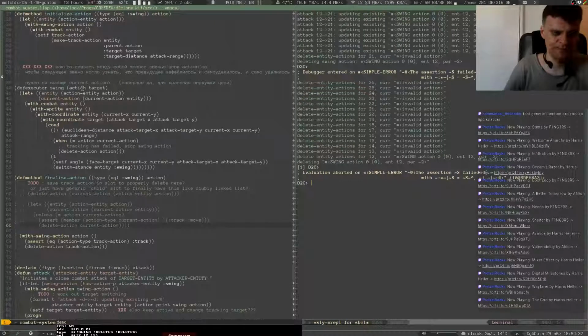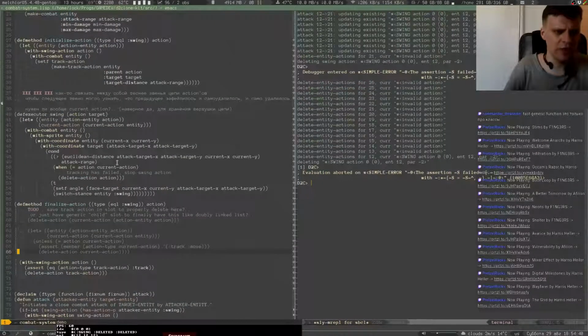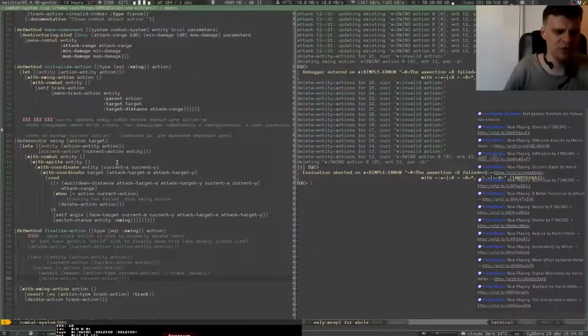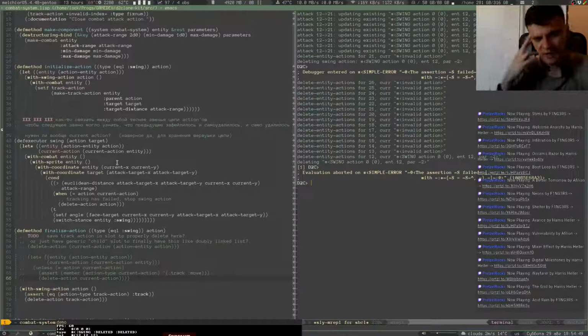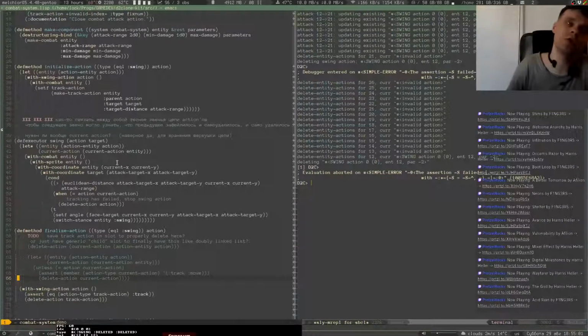Yeah, that's bad. So the obvious solution would be to have those children links for every action, and we'd finally have a doubly linked list instead of the singly linked list I have now. But it would have extra memory for foreign actions which do not have children. Yeah, extra memory. I mean, not a whole lot, just a little bit more than one machine word for every action, but still.